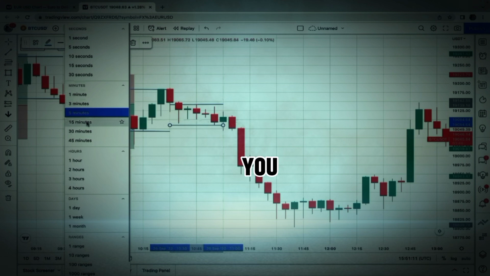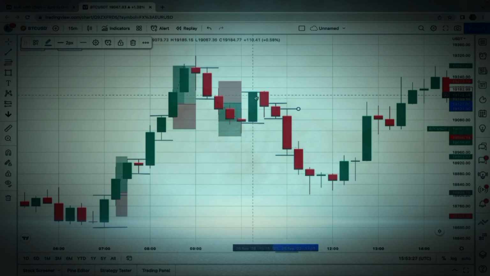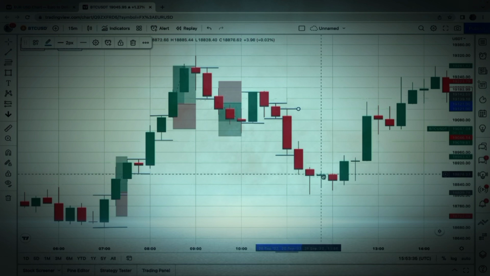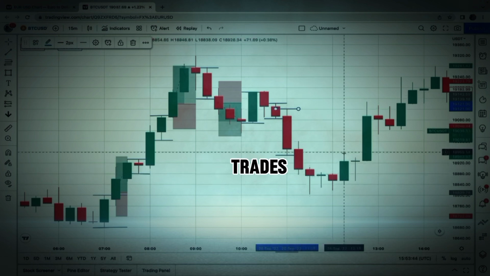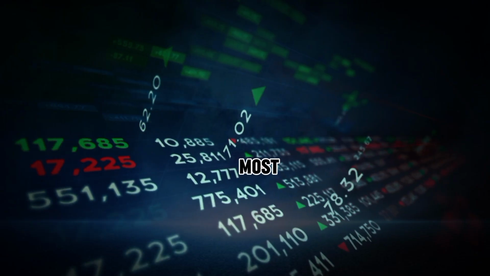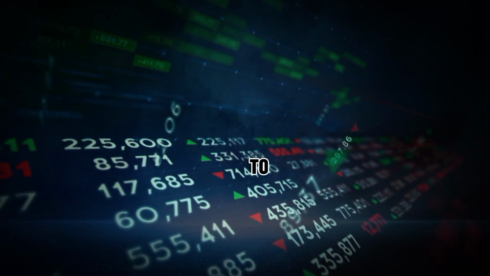What does that tell you? This strategy is effective during clear market advances or declines, but less reliable during flat market conditions. It's best to avoid trading when the market is flat. Make sure when taking trades, all the rules are met, because it's not a guarantee that you will get all the signals correct. The most important thing is looking at where the fourth candlestick will break and close.